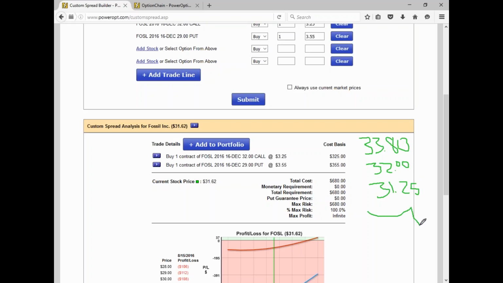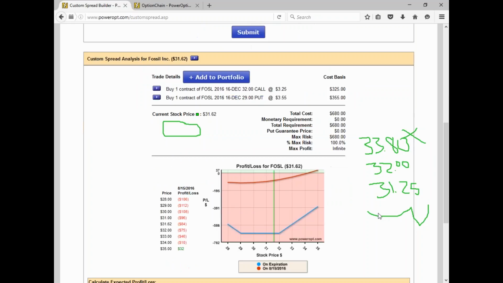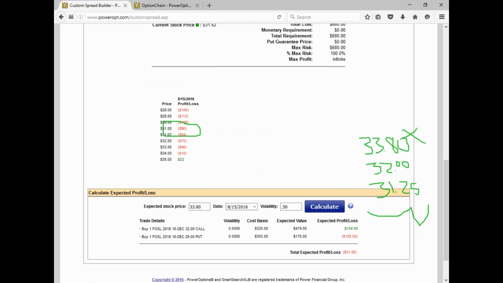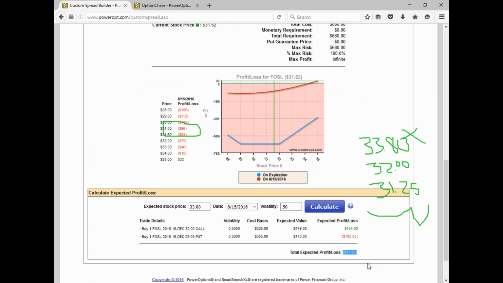It moved up a little bit after that, then pulled back, and then moved up a little bit today, so it's at 31.67. So this 10% move that happened after hours, I couldn't even take advantage of. That's why some of these things are terrible. But had it stayed at 33.80 with the after hours trading, and it didn't go back down, with the volatility of 0.50 and 8.15 today, I'd have only a loss of about 30 cents. And what I'd probably do is sell to close the call, leave the put open, and as the stock pulled back, maybe then sell to close the put and buy another call if I'm anticipating another move upwards as well.